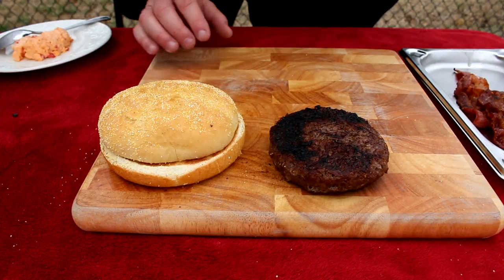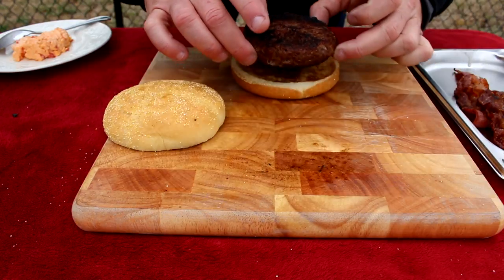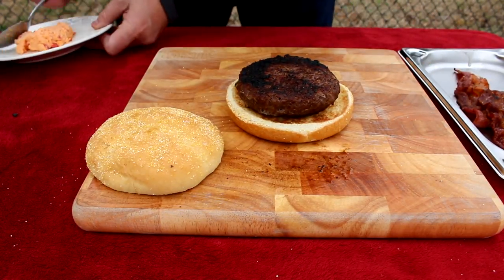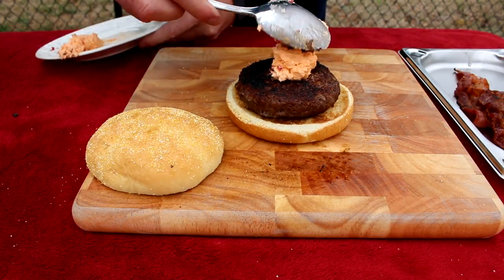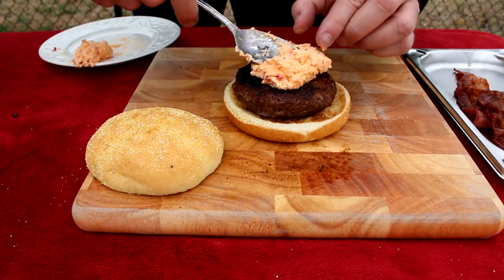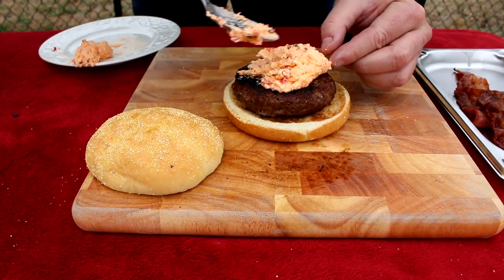All right, let's put this burger together. I'm looking forward to this. So we put our patty on the bottom. And then some of that homemade pimento cheese. Let's start off with this and see how. I like a lot on there. And yes, I'm getting my fingers in here. It's my burger. I can do that.